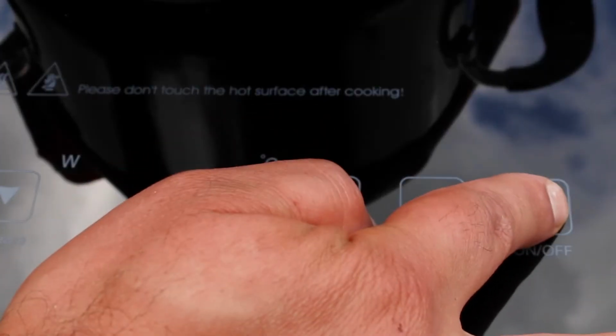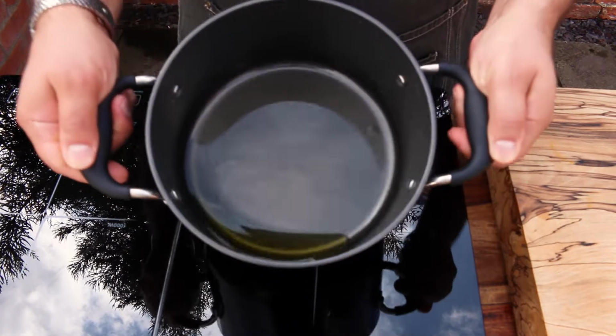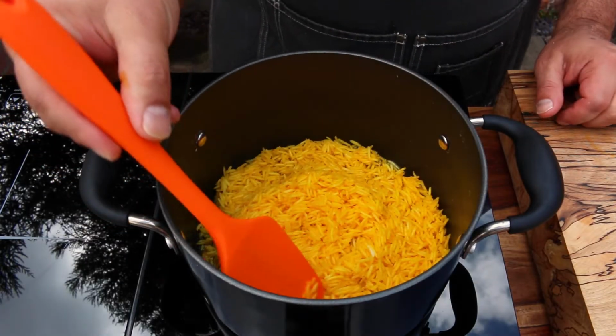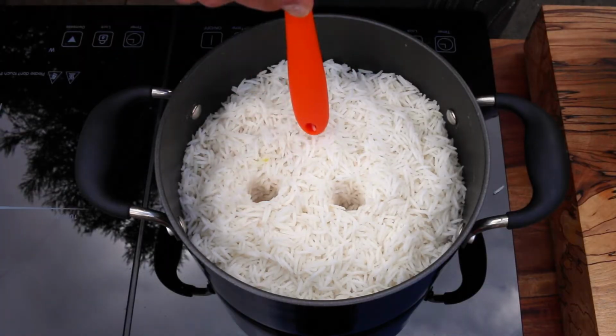Place a non-stick pot over medium heat. Add enough vegetable oil to cover the bottom of the pot. Transfer the saffron rice to the pot and spread it out evenly. Add the white rice on top and poke 3 holes halfway through the rice.